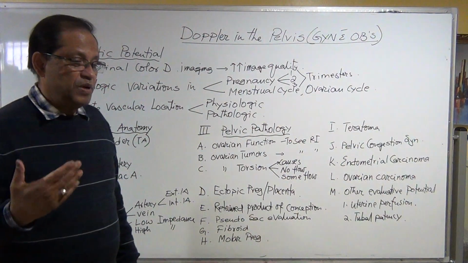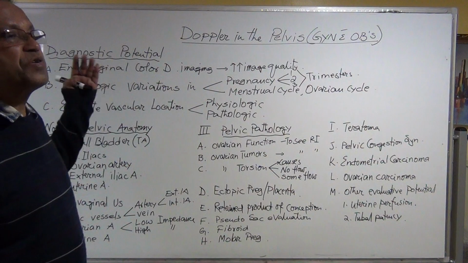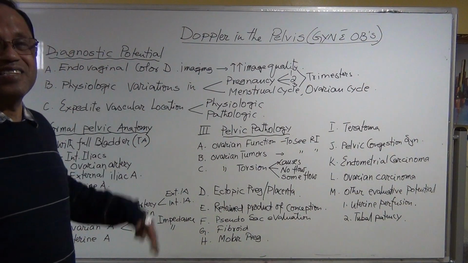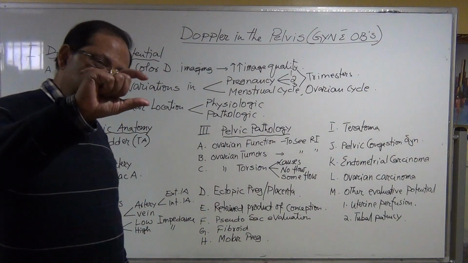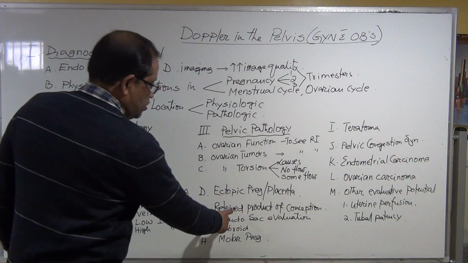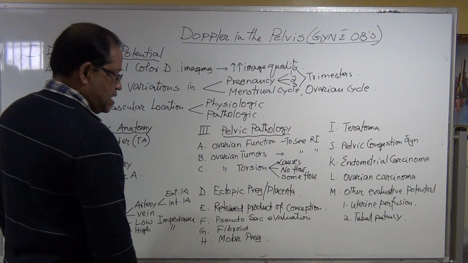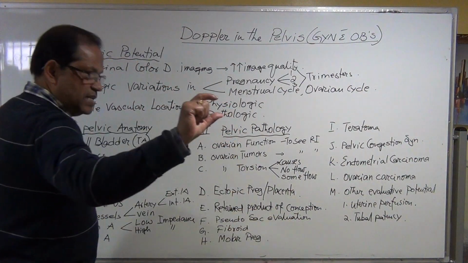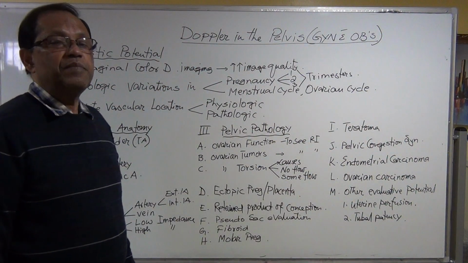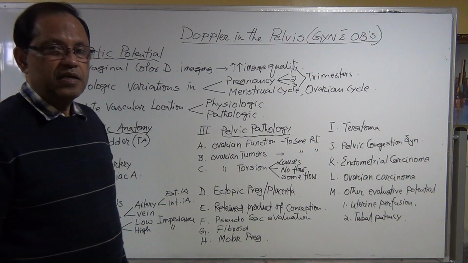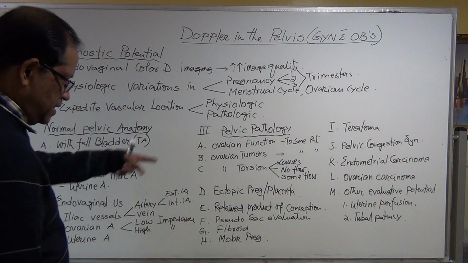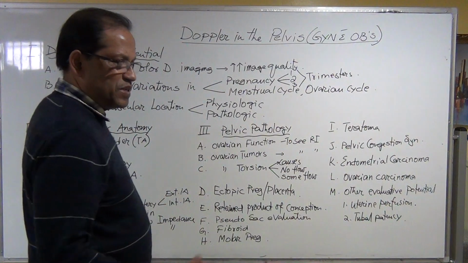Then you need to do a sonographic checkup of the endometrium. Why? Because the endometrium may have retained placental tissue inside and it's bleeding, and the thickness of the endometrium will be bigger. If you click the color, you will see maybe a lot of fluid inside the uterine cavity, or there might be no fluid, but the endometrial thickness is bigger. Click the color, then you will see it is hypervascular. That means it is endometrial placental retention, embryonic placental retention within the endometrium. Then they send the patient for D&C, and the patient will go home.